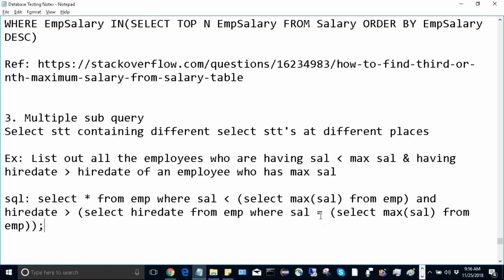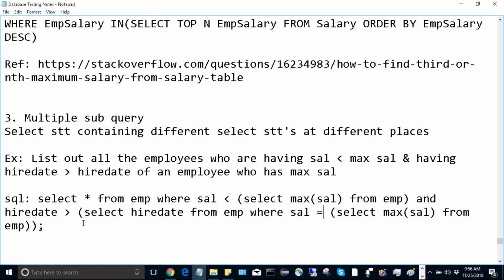So if I want second max salary, I would be writing this, right? So instead I want the max salary. Okay, so that would return 100K, and this guy's hire date will be returned, and I want hire date greater than the hire date. So this guy's hire date is something, let's say, okay, so it is 11/11/2018.